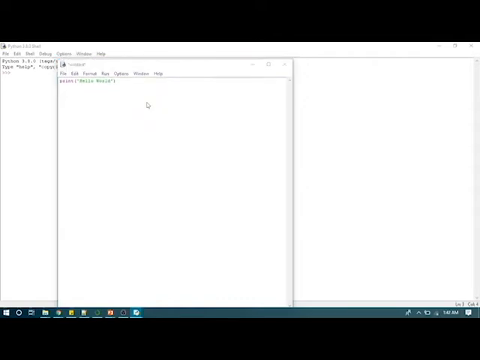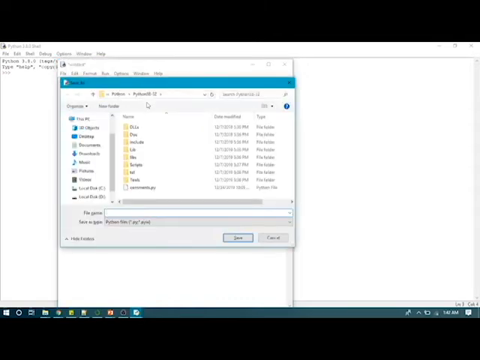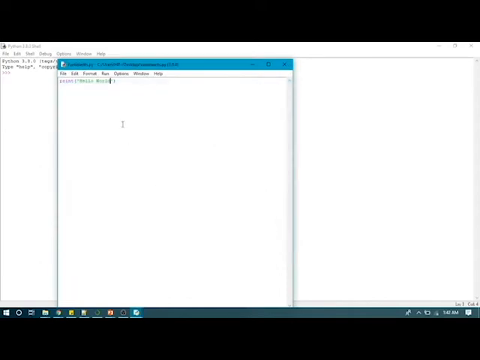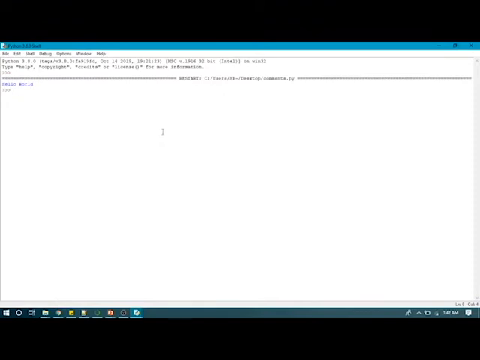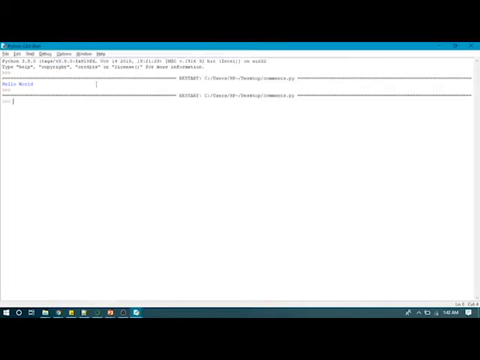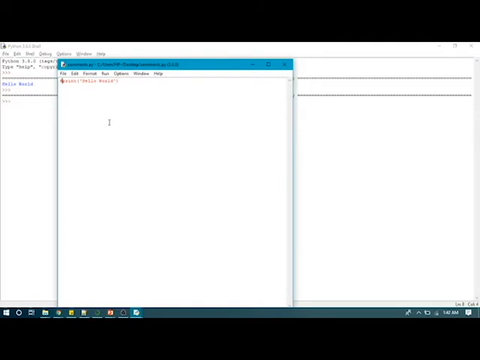You have to save this file. So let's write comments and run this file. Hello world. And now let's just put a hashtag here, save it and rerun this. So now it will not print anything. So that's how you write comments in Python.